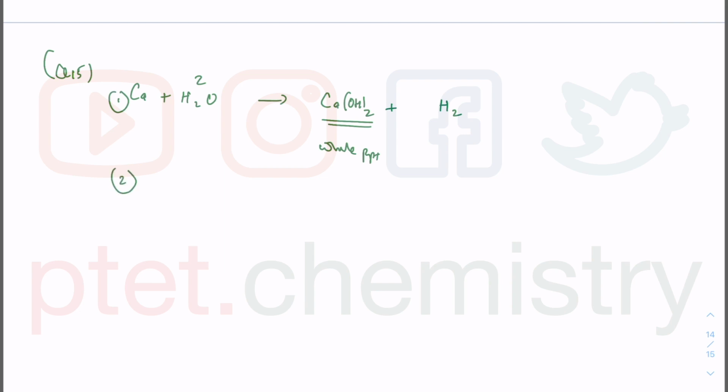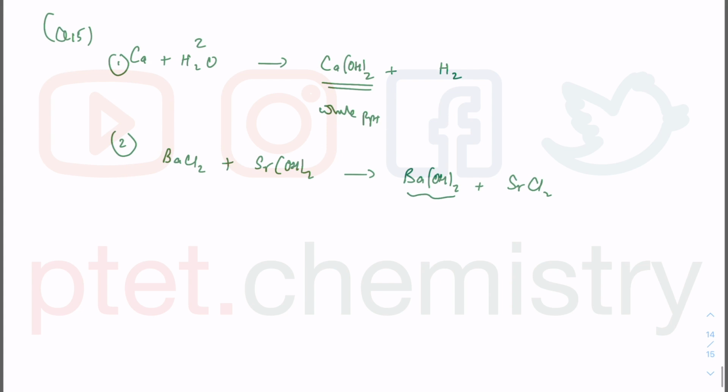And then number 2, this is BaCl2. Well, they give you barium chloride. You should be able to write down the formula. So with the exchange of ions, you're going to get barium hydroxide and strontium chloride like that. Well, barium hydroxide is definitely soluble because it's a very, very alkaline solution. Strontium chloride, just like the rest of the group 2 chlorides, they are soluble. So group 2 chlorides are soluble. There are only a couple of chlorides that are not soluble, which include silver chloride and lead 2 chloride. So 2 is definitely out.